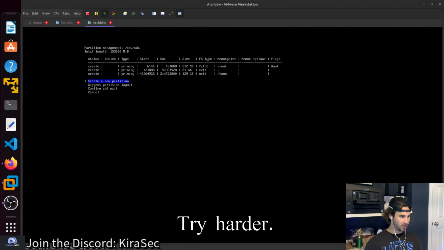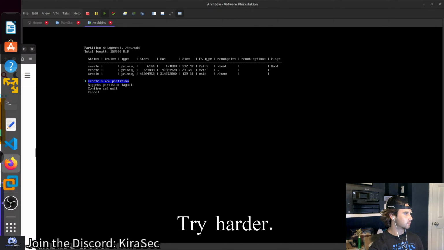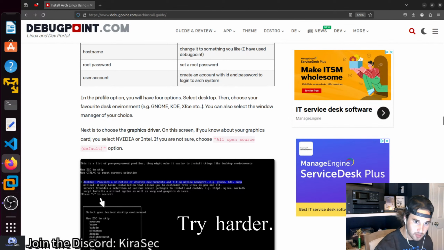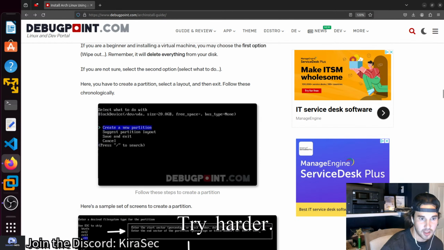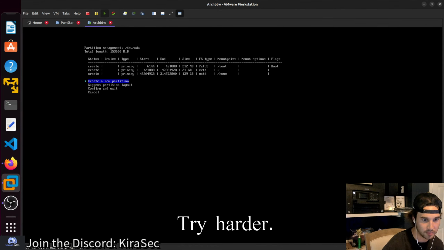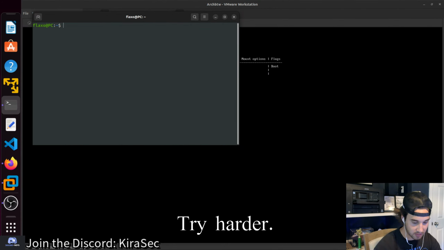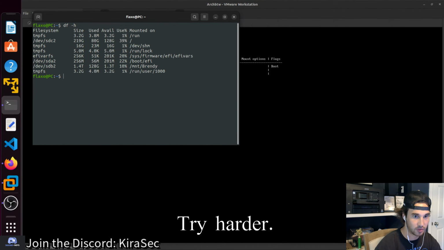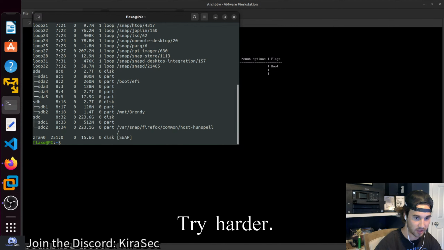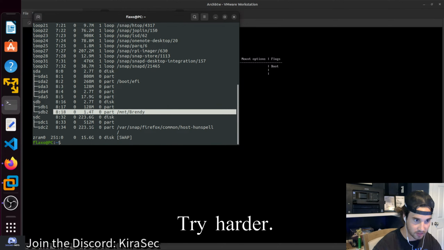So we've only done a little bit so far. We have pretty much downloaded the ISO image file. Last night I created a disk partition for my virtual machine, so I also moved the Kali Linux one over to SDB.